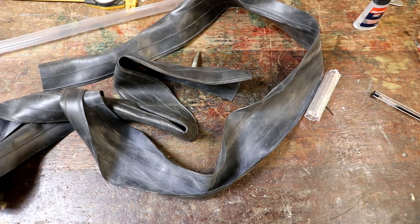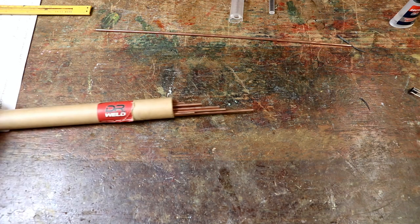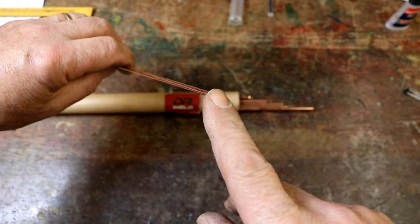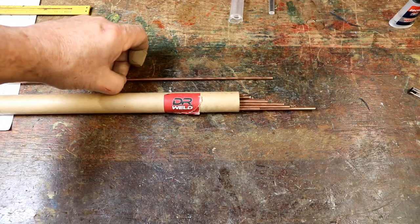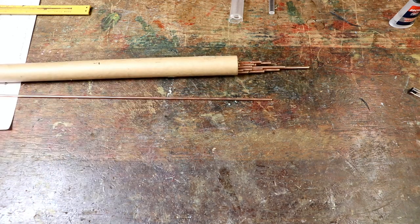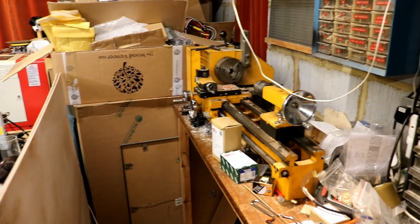Chalk it up. A reasonably priced source of very straight copper rods, you ask? Well, welding rods. They're mild steel in the middle, and they're protected from corrosion by being plated with copper, so they're perfect. And they're very reasonably priced because they're such common things. So use a hacksaw to cut these up, and they need to be 50 millimetres long. No, 65 millimetres.